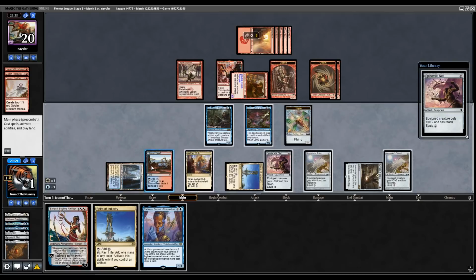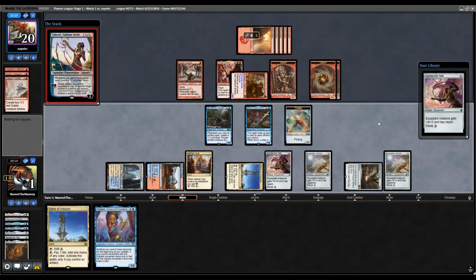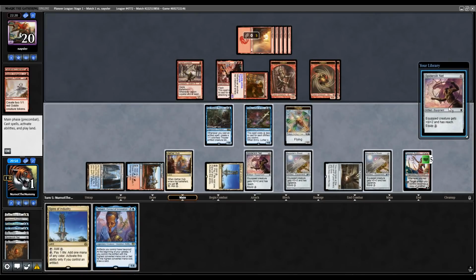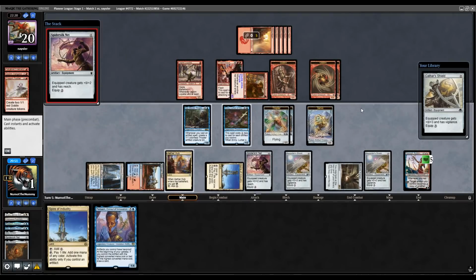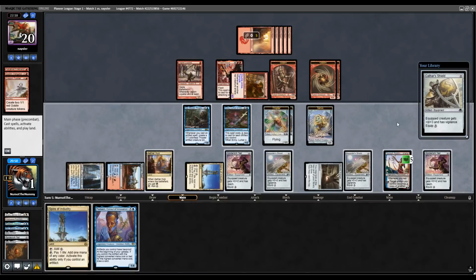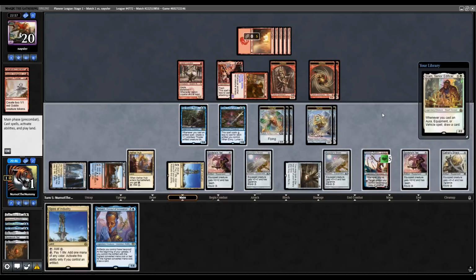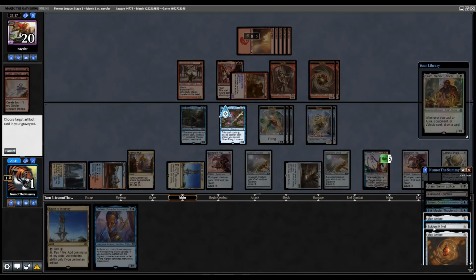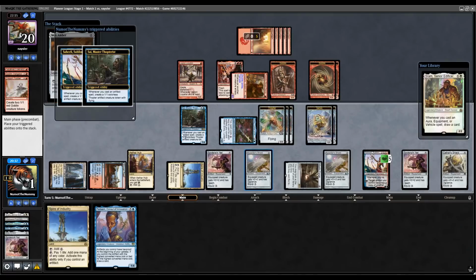Okay, so now I think we want to run out the Saheeli. And the reason to run out the Saheeli is now we're going to get extra blockers. We're going to get 2. Nice, another 0 means we can cast it for free. Sram off the top will be good next turn. We want to get the Mox Amber now. Play that for free.